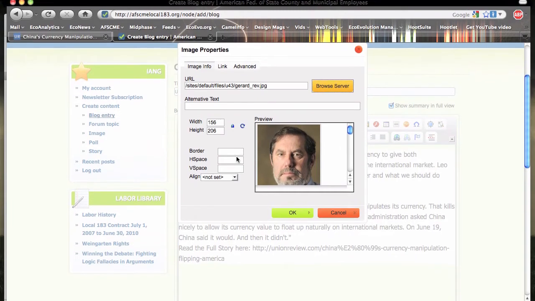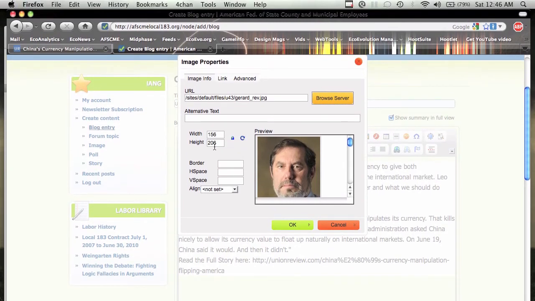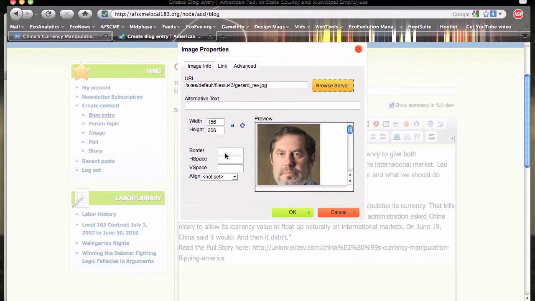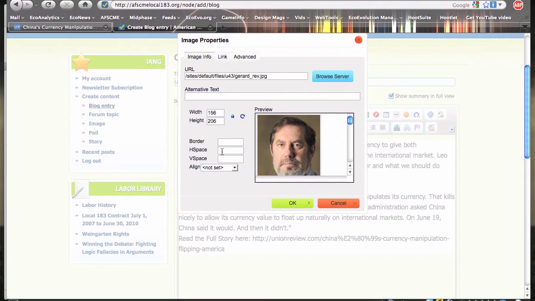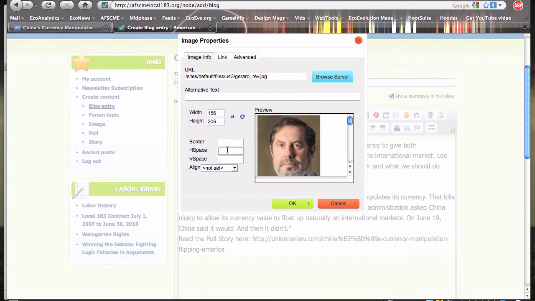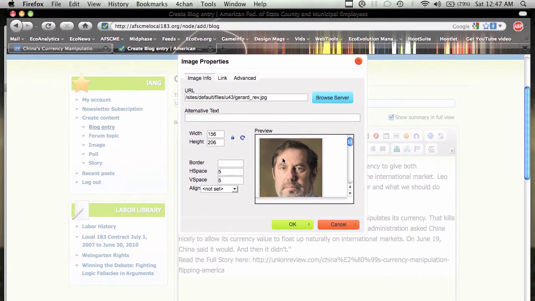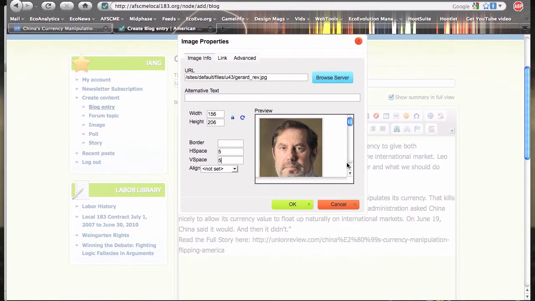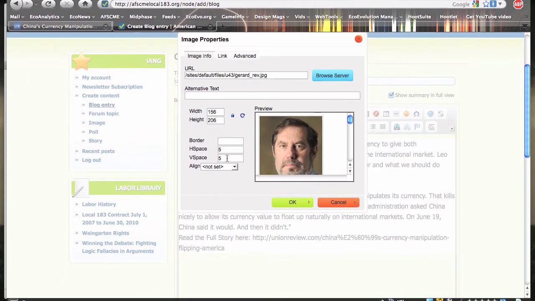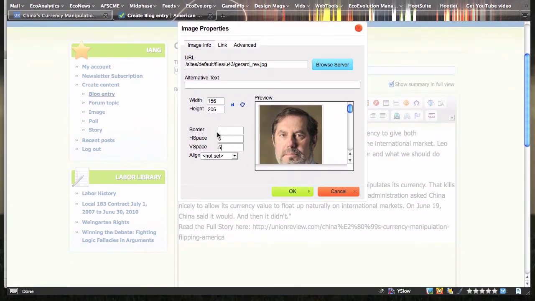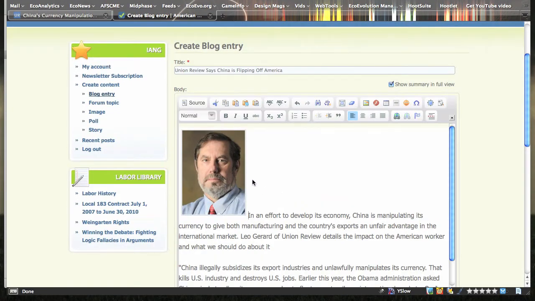There it is. Now you can change the height and the width of the image to make it bigger or smaller. If it's too large, you can do that on the fly later, so you don't really need to mess with that. Sometimes it's nice to add a horizontal space and a vertical space around it, so it gives a little breathing room on each side. I usually do about 5 on each side, so that way text doesn't cram all the way up to the edge of things. That's not a big deal, it's just up to your preference. But once you've set it up how you like it, you just hit OK, and boom, it's inserted the image into your blog post.